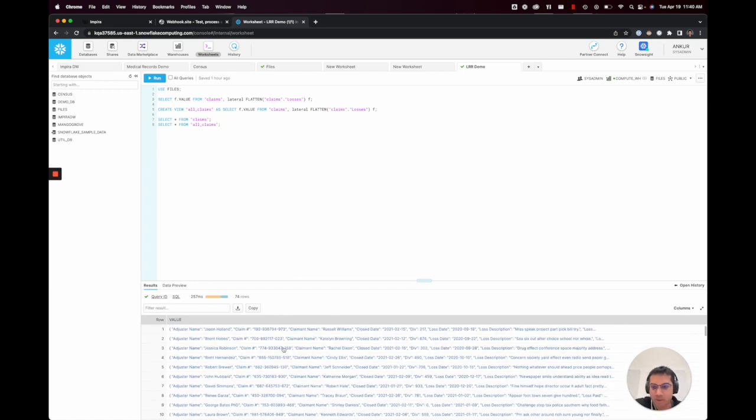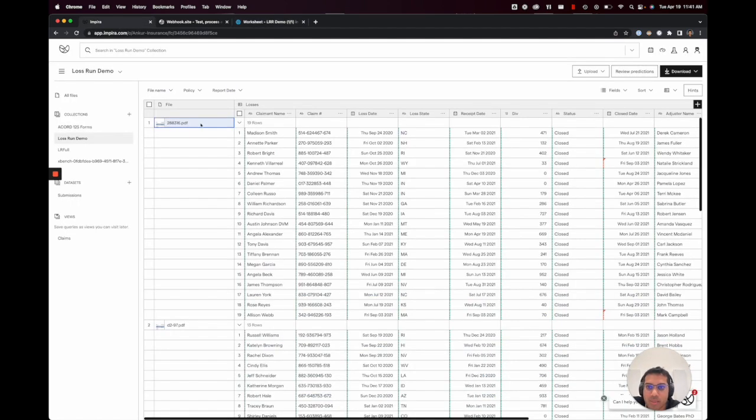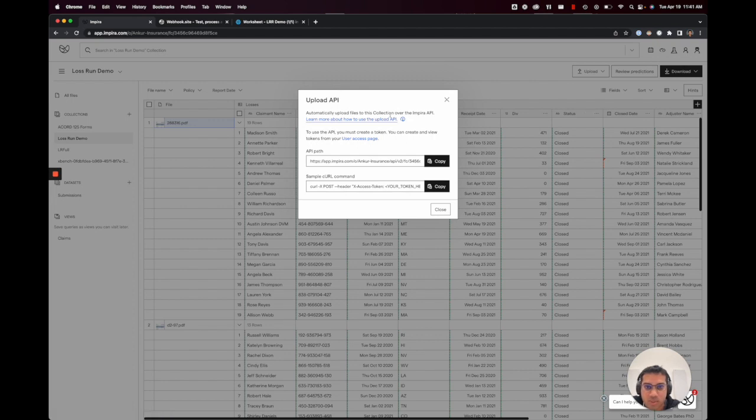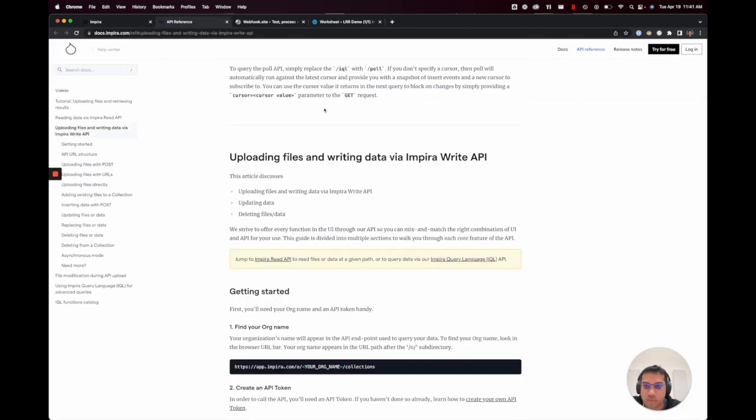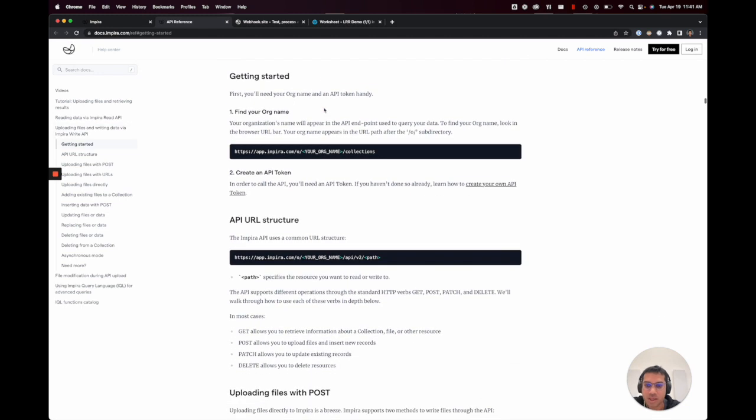Snowflake is one of our favorite integrations because it makes it really simple to take document data and query it alongside the rest of your data warehouse and do all kinds of interesting analysis. And to actually get these files into Impira, obviously you can upload through the browser, but there are a bunch of other things you can do. We support emailing files into the product. You can even now upload files from Snowflake with the new unstructured data feature. Or if you visit our API documentation, we kind of walk you through the process of how to use the upload API and get files in that way.